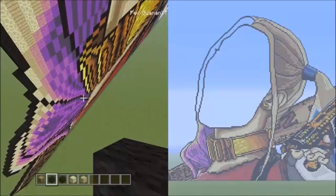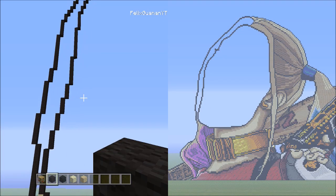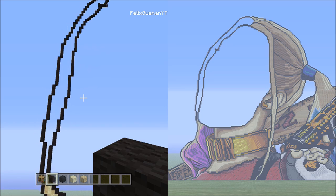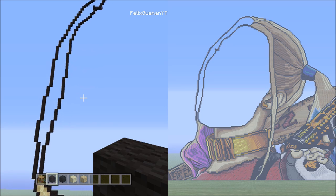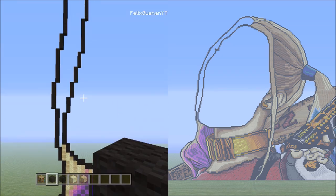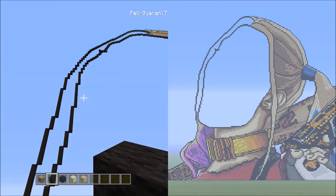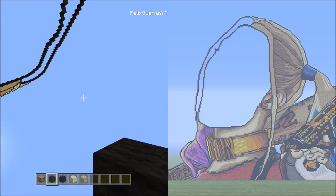So I'll fly back a bit so you can see that everything should look exactly like this. So we've done the outline for Harley's face and her hair. Now we're going to go ahead and fill in the remaining empty spaces of her hair. And to do that, what we're going to have to do first, this is actually going to be easy/confusing. First, we have to do something up here to make it less confusing.